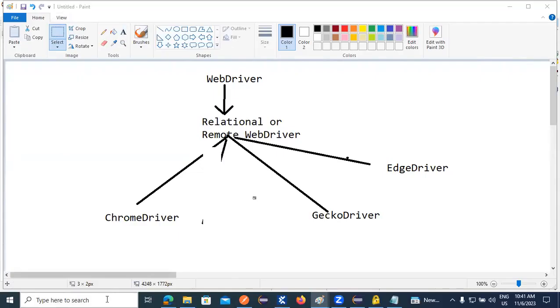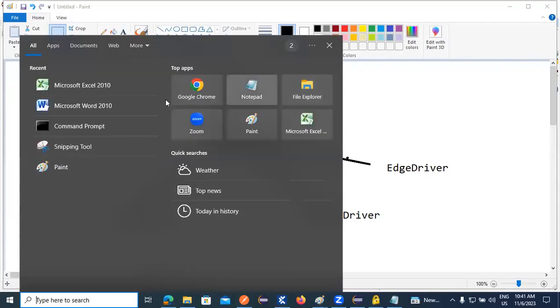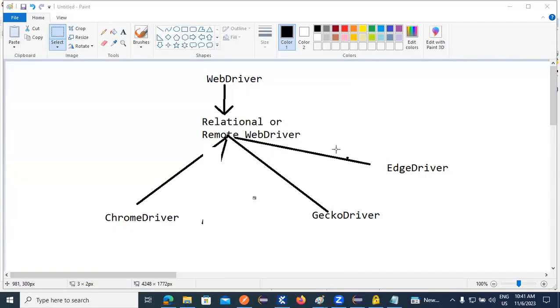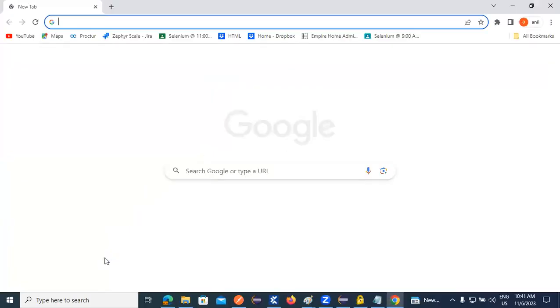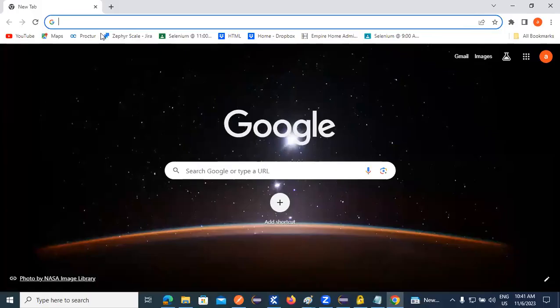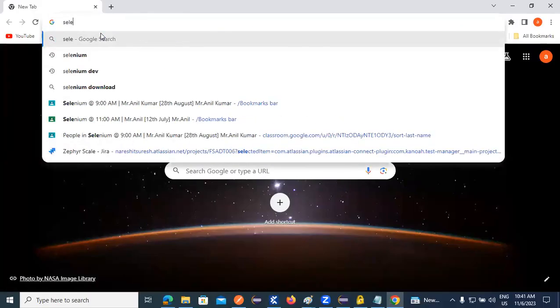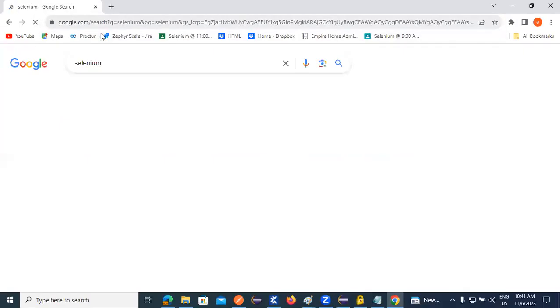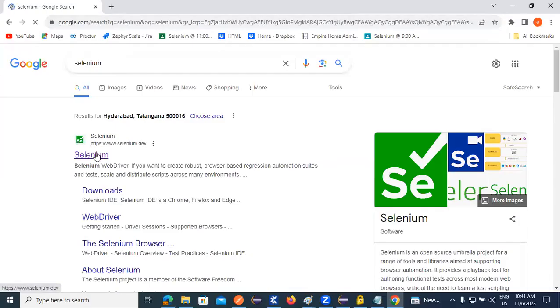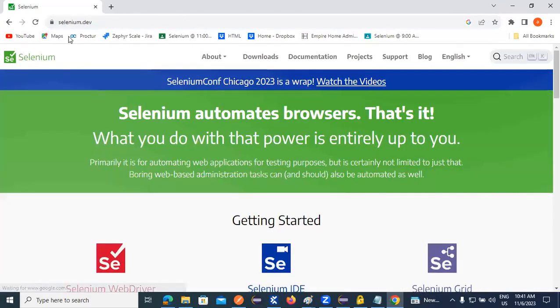Okay, yeah, see guys, how to download the Selenium jars. I will explain the notes. First of all, enter Selenium and choose the website selenium.dev.